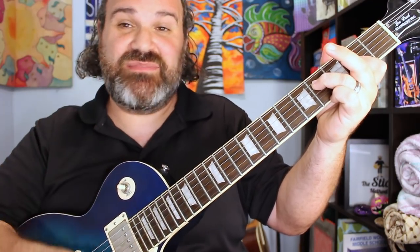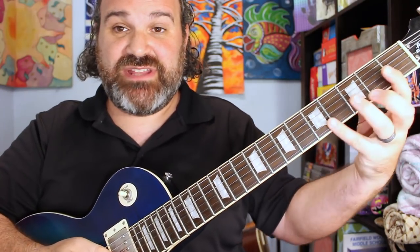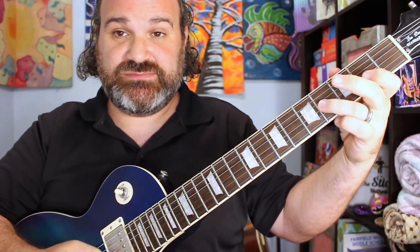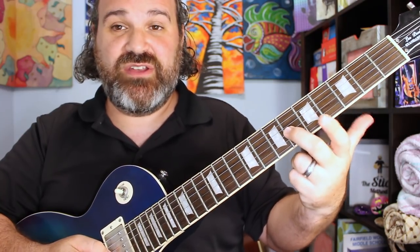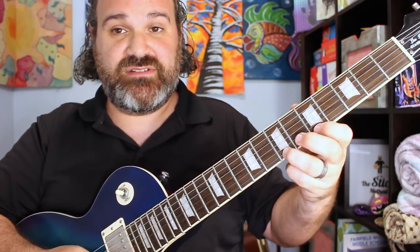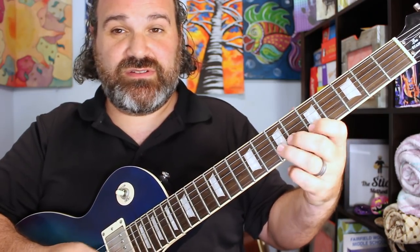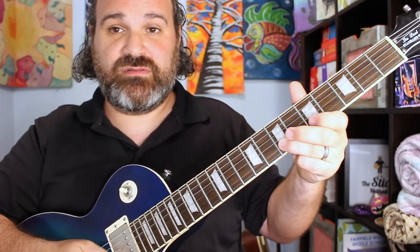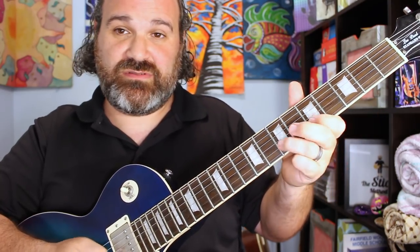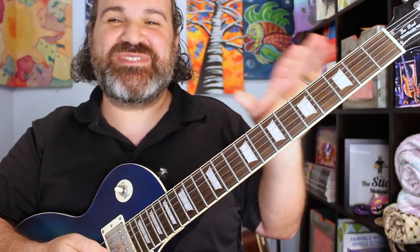One fact I forgot to mention is when you go to the form 2, grabbing it in this position, if I'm in F sharp minor, when I get to the form 2, you're going to see that middle finger go up to that note that's on the offset. Like this. So when you're soloing, it's going to help you with your positioning.